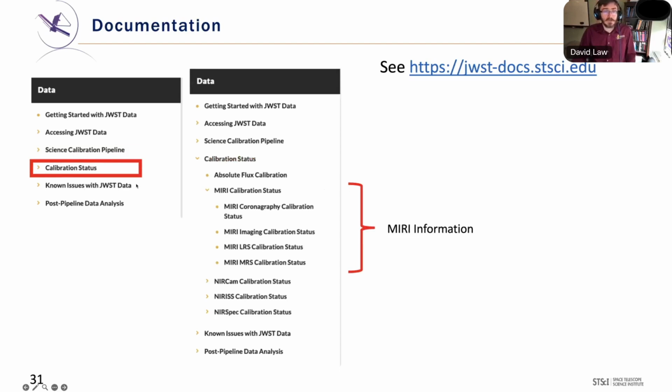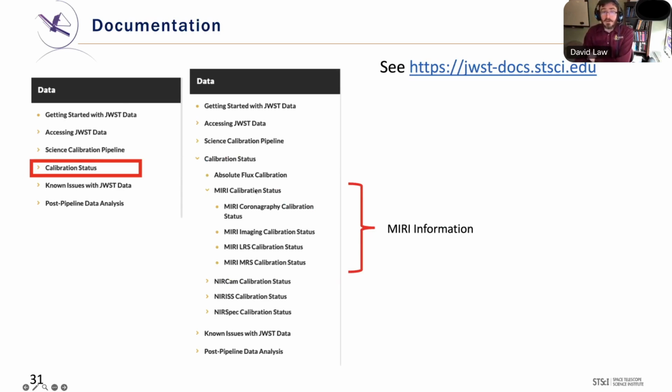The other key things here that you want to be knowledgeable about is these two sections, calibration status and known issues. So if you're working with web data and you want to say, now, how good is the flux calibration? How good is the wavelength calibration? I see an outflow at 50 kilometers a second from my galaxy. Can I believe that 50 kilometers a second? Is your wavelength calibration that good? Here's the page that you go to find that information.